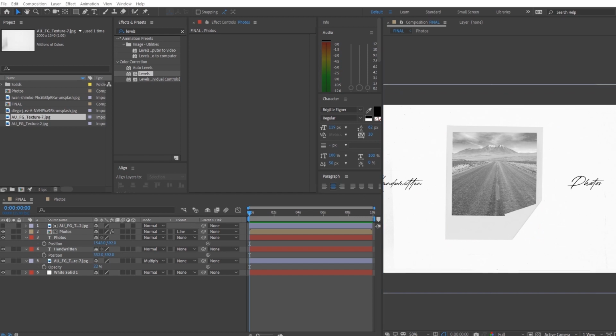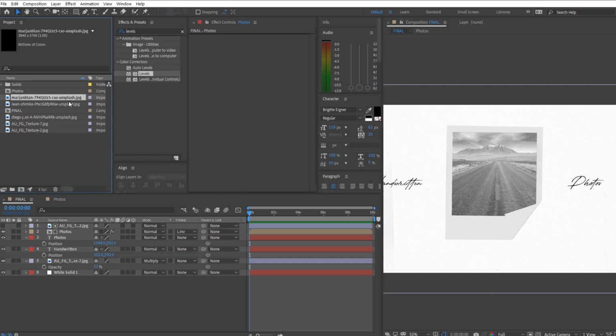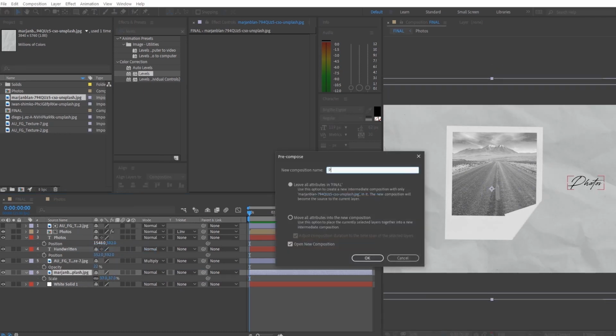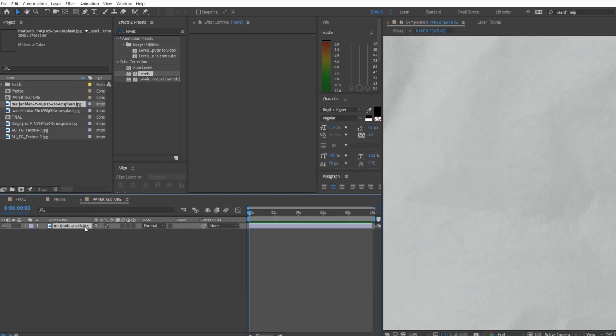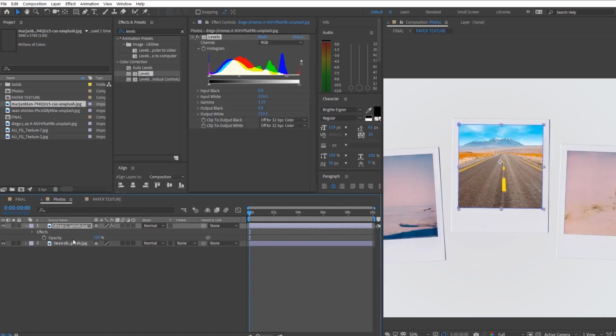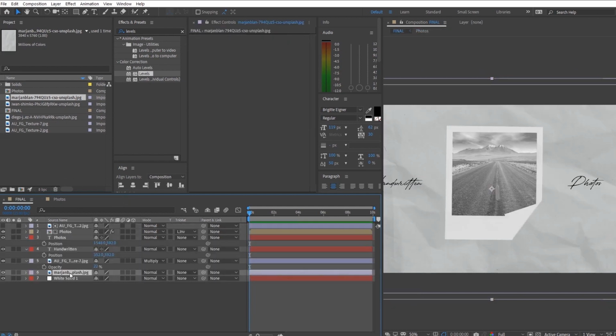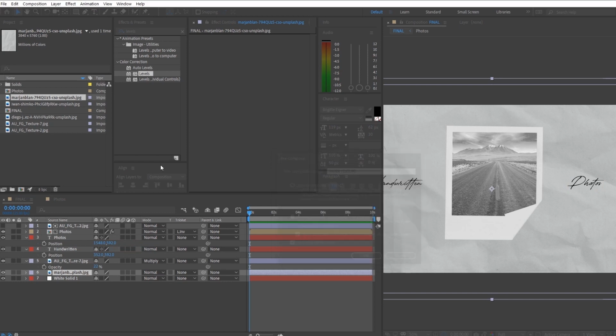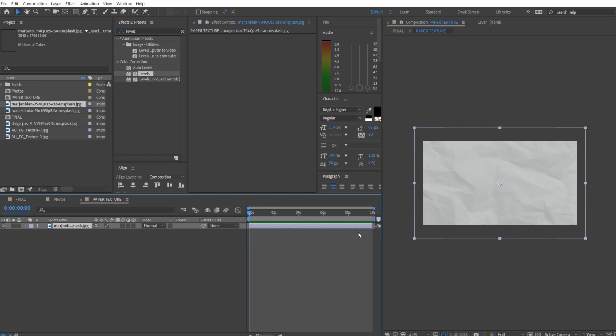And right now we're gonna make an animated paper texture on the background, so import a paper texture inside After Effects, drag it down to the composition and create a pre-composition. We're gonna type a few expressions that will allow the paper texture to wiggle around automatically.